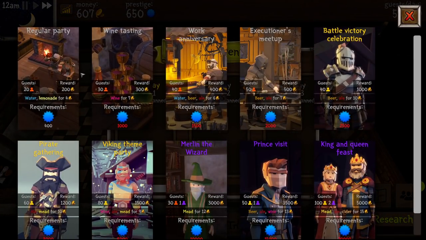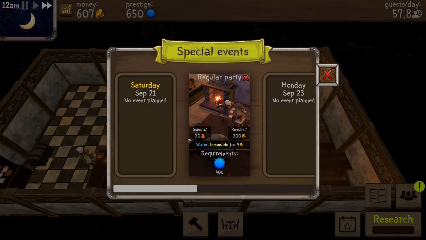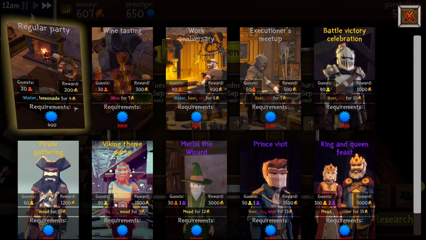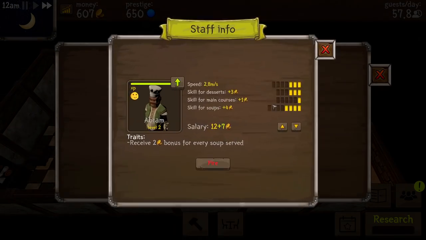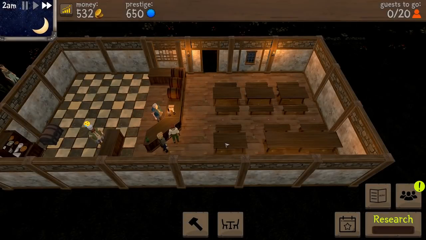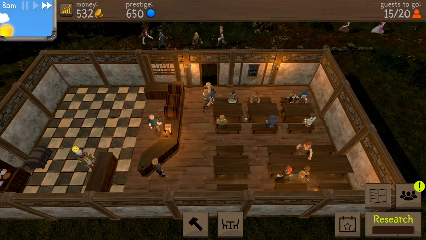No events planned. Ooh. 20 guests, water lemonade for $4, reward 200. Yeah, sure. Let's go. Let's do another one of those, I guess. Okay, so we can only plan like 2 weeks in advance, but that's fine. I'm not going to upgrade you quite yet, bud, just in case. Keep my bits and bobs cheap.